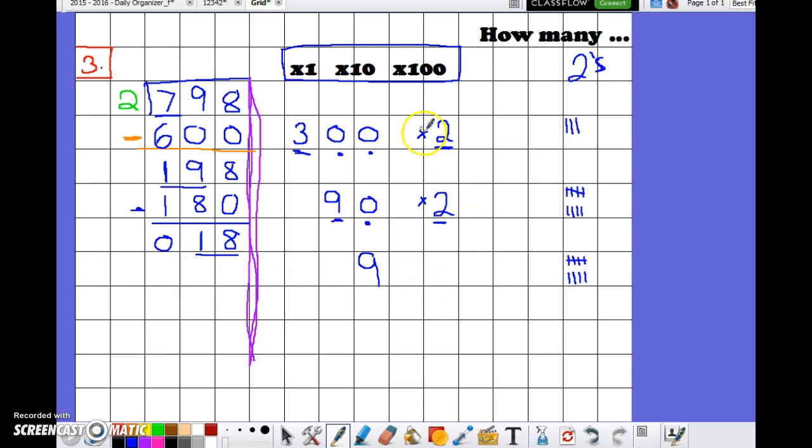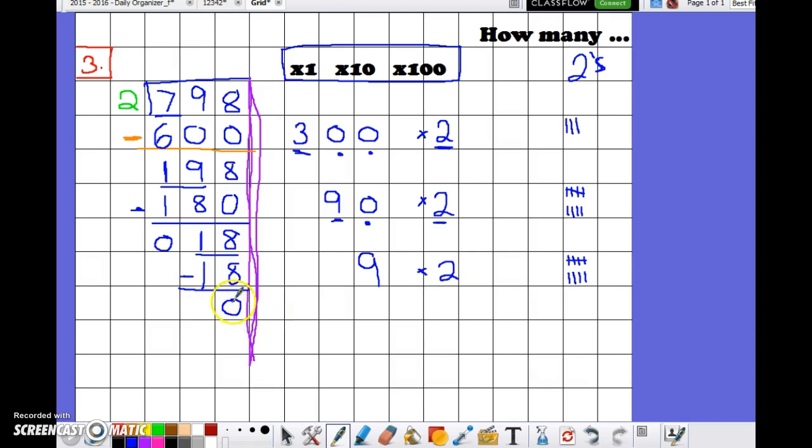And the way to do that, remember on this side I'm multiplying, and I'm always taking how many? 2. In this problem it's 2 because that's my divisor. And 9 times 2 is 18. That's how I generate my subtraction problem. And when I subtract 18 from 18, I end up with 0.